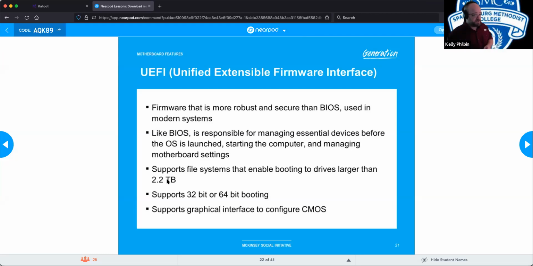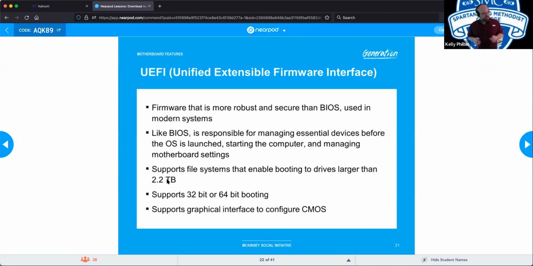They have some that are really cool looking nowadays, and you've got all kinds of bells and whistles where you can monitor all the stuff going on inside your computer, your clock speeds. You can overclock your CPUs. You can control your fans. Like tons of stuff you can do now in the UEFI that you weren't really able to do in the BIOS. You could overclock in the BIOS. It's easier to do in the UEFI.